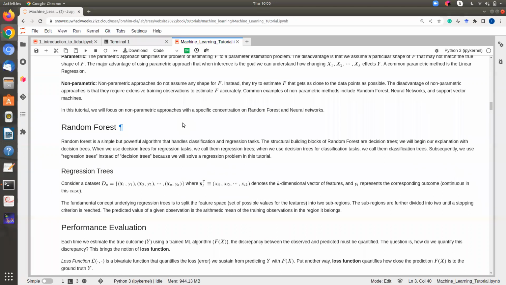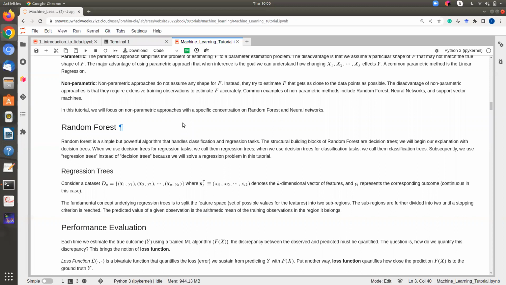The concept of regression tree is very simple. You keep asking questions, and then your answer tells you what to ask next until you get to a stopping criterion. So in machine learning terms, we call it a technique that splits the feature space.